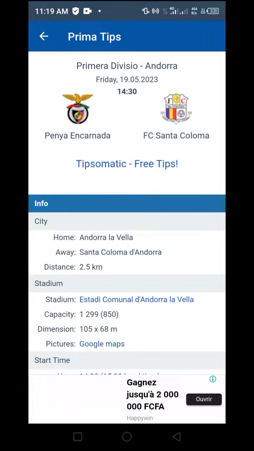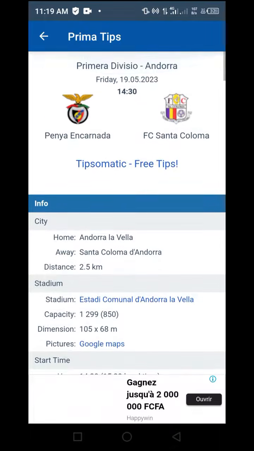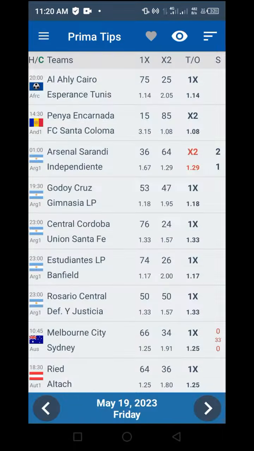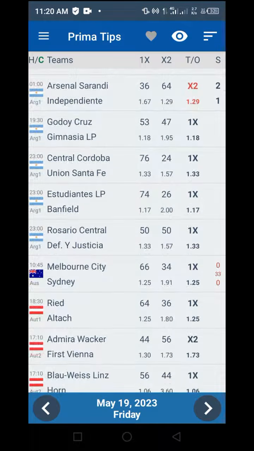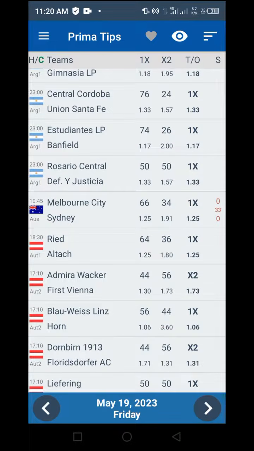In this case, it's in the Premier Division, Andorra, Santa Coloma playing with Peña and Canada. So this is an example of one of the teams that you can pick using this strategy. We're going to show you another team and other cases which you can implement for the next team. We want to move one step behind and move to the next, to see any match that's still between the range of 1.01 to 1.10.